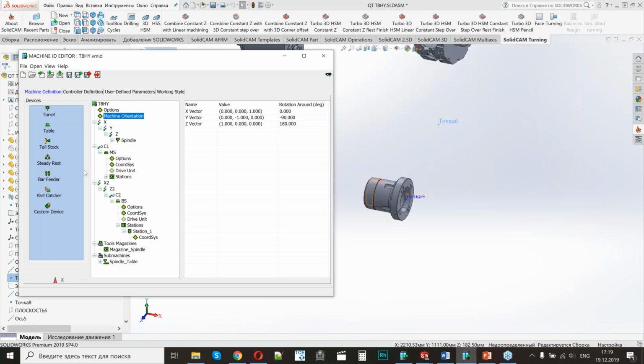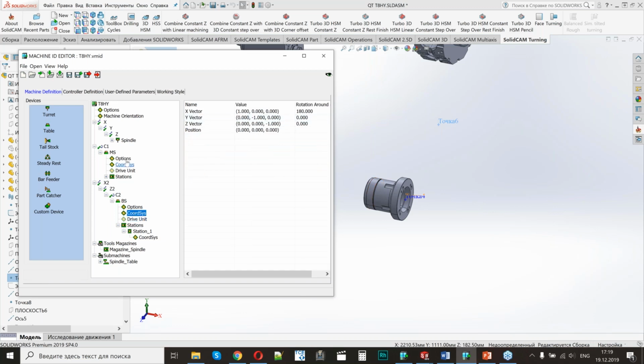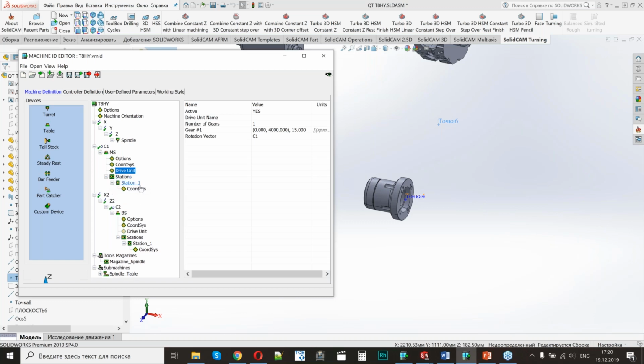Here the next step will be adding the tool table. I have my X, Z, C vectors, coordinates, and the system. Oh, I forgot about drive units. This is very important. You should add the drive units, or you wouldn't be able to add any turning or milling operations here.